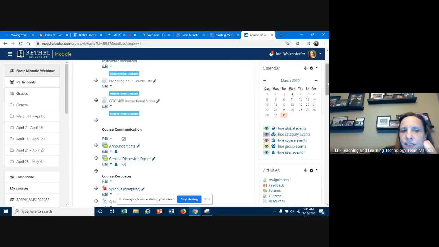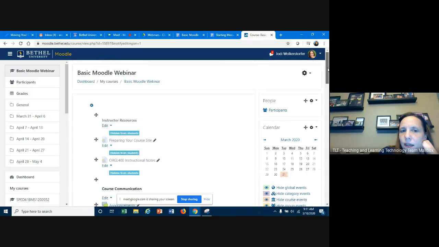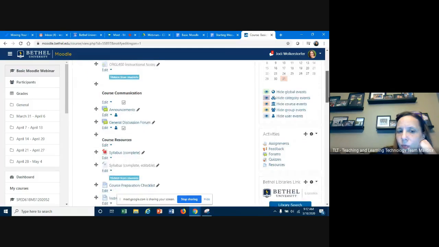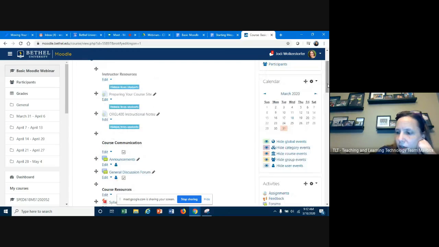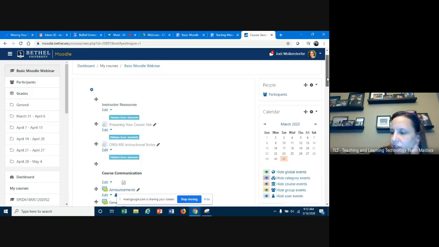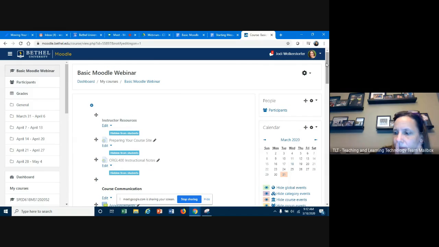I have all of these additional little icons to work with. We're going to work through today how to use these different icons here and what they mean. We're going to start, actually, I'm going to go up to the top here before we start doing some changes in the middle section here.